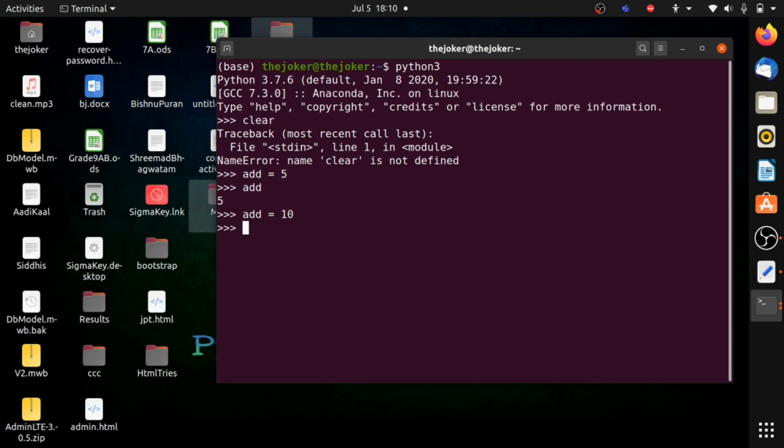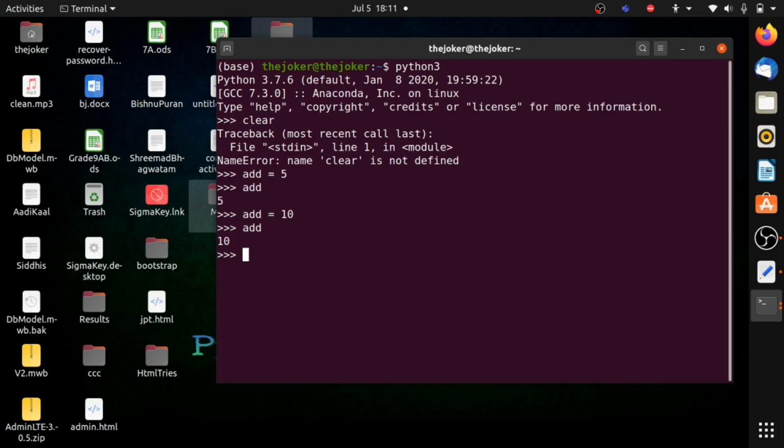So after we hit enter, and in the same program if you type add and then search for its value by hitting enter, then we get the value of add as 10, which implies that the value of a variable in a Python code can be changed wherever and whenever it is necessary.